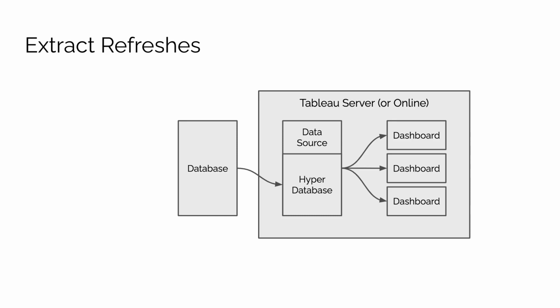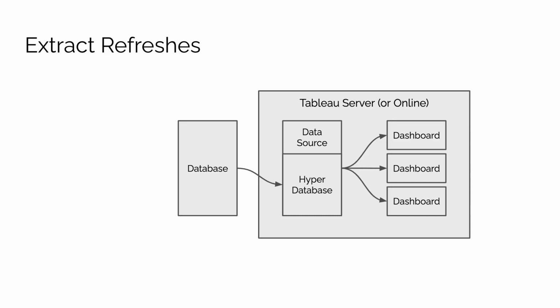So in this case, you might have an operational database, for example, and Tableau has instructions to reach out to that operational database, perhaps every hour, perhaps every day, perhaps every half an hour, or every month, depending on the schedule that you need. Bring in that data from the external database, store it in an efficient form inside of a hyperdatabase, so that when your users are viewing the dashboard, they might be viewing the dashboard every second, that dashboard is being served by the hyperdatabase. And much less frequently, that hyperdatabase will reach out to your source database and bring in fresh data.